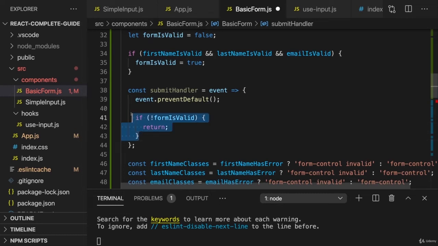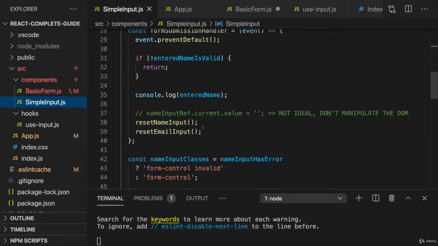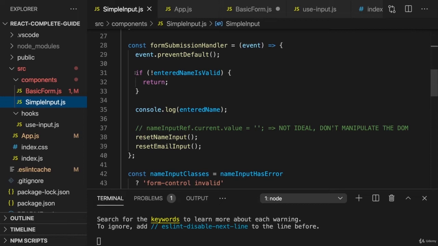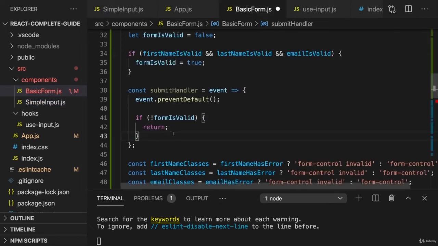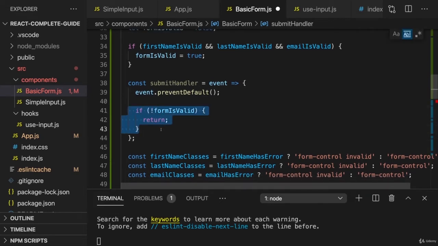And that's, by the way, new. In simple input, I didn't do that in the form submission handler. There, I was still checking for the entered name only. And that was an oversight from my side, but of course, we can't even reach that handler since the button is disabled anyways. Nonetheless, adding that extra check here might make sense, because the user could theoretically enable the button with the DevTools, which of course is not really what the user should do, but it could be done. So having the extra validation step in here still also could make sense.